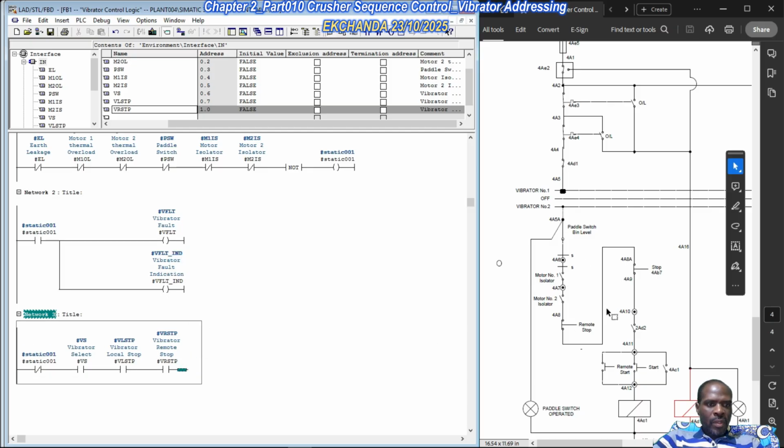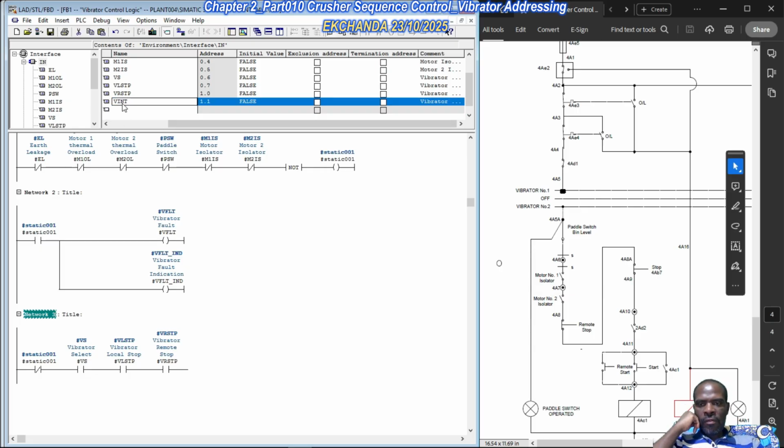So we've come all the way there, and then the vibrator control interlock. So this is vibrator control interlock, VINT, and then this is normally open.